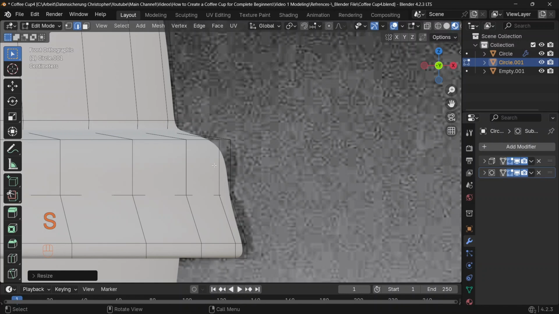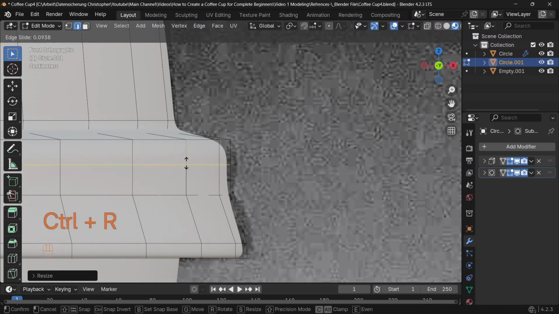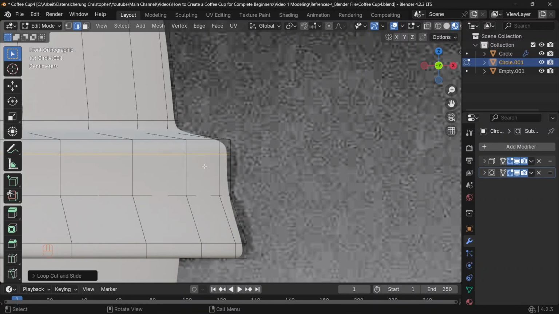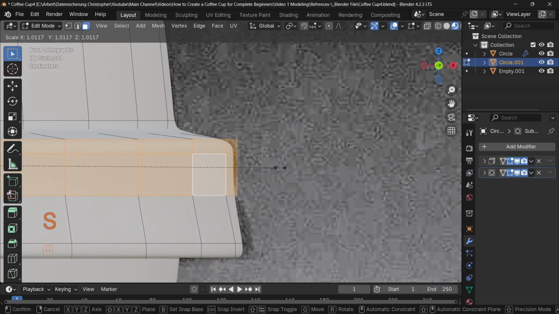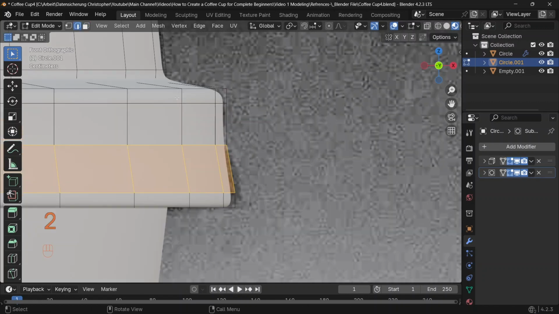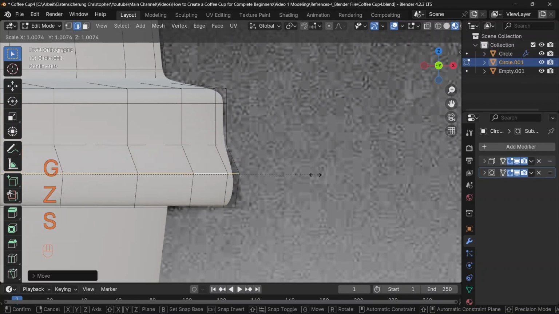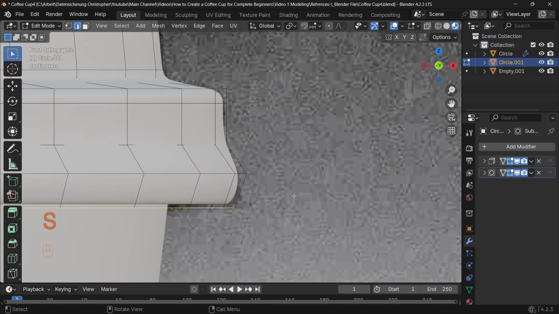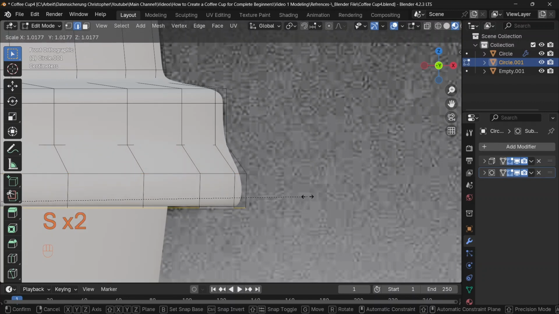Okay, now I'll add a loop cut here and move it up. I want to bring this out more, so hit 3 for face selection and Alt select these edges and Alt Shift select the second edge and move it out like this. And I go back to edge select mode and select this edge and press G and Z to move it up and scale it out like this. And the bottom edge I will place like here.